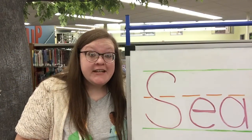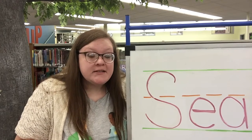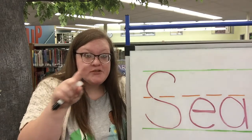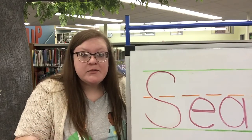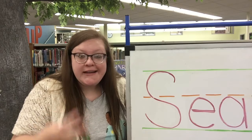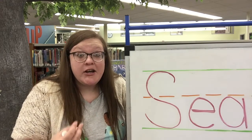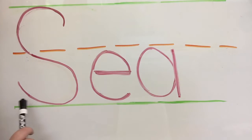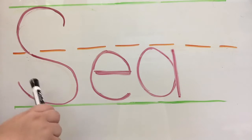It's time to write. Grab a piece of paper or a pencil, or if you don't have one handy, you can follow along with your finger and trace in the air. And really, we're just doing some practice here. So anything you're writing on the piece of paper is awesome pre-writing practice. Let's get started. Today's word, sea, is another word for an ocean. And it's great because it's only 1, 2, 3 letters. So it's really easy to practice writing with and to practice spelling with.